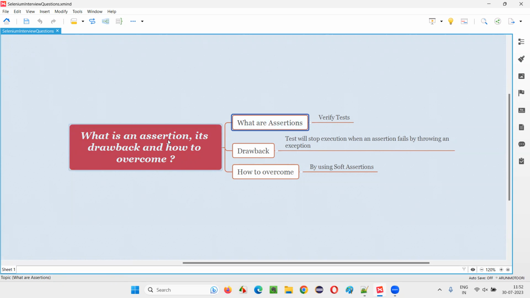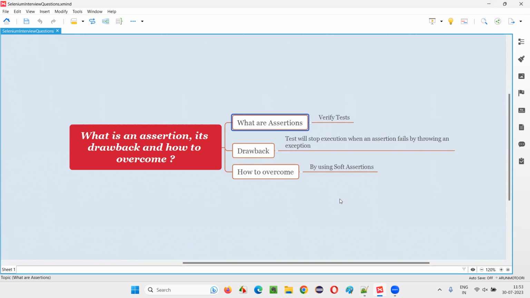Whether you take the TestNG testing framework or the JUnit testing framework, we have something known as assertions. In TestNG test methods or JUnit test methods, we use these assertions to verify the tests, to verify whether they are working correctly or not. If they are working correctly, we can pass the test. If they are not working properly, then we are going to fail the test. So how is it possible to verify a particular test to see whether it is working correctly or not? With the help of assertions. So this is what assertions are.